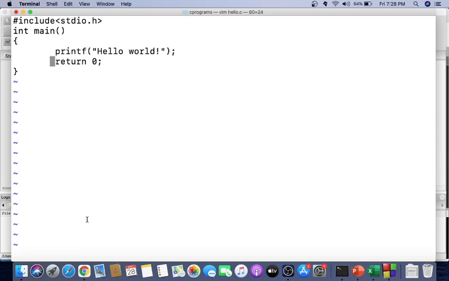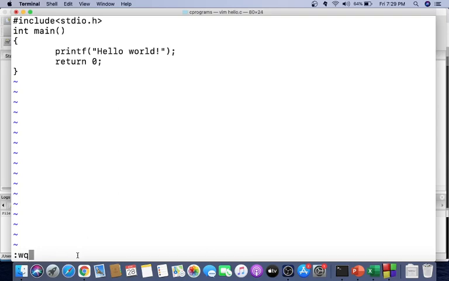In order to save this, you have to press colon. The colon will be typed automatically at the bottom. When you press the escape button, everything will be written there. Now we are in the command interface. Now colon, and in order to save that, you have to press the W key. To quit and go back to the terminal, you have to press Q also. So this command is colon WQ. W is to save and Q is to quit and go to the terminal window.